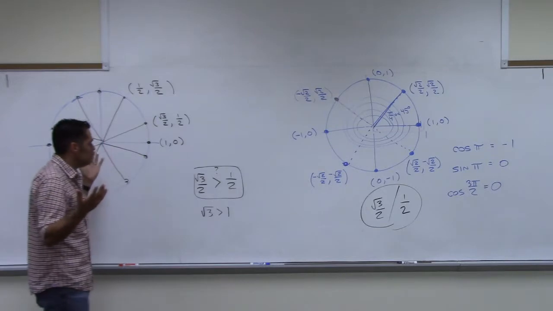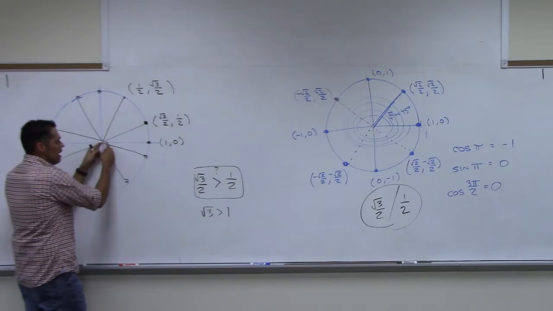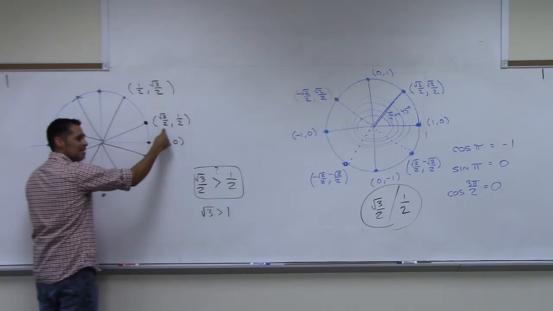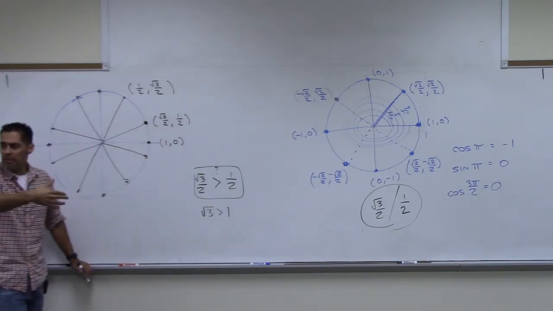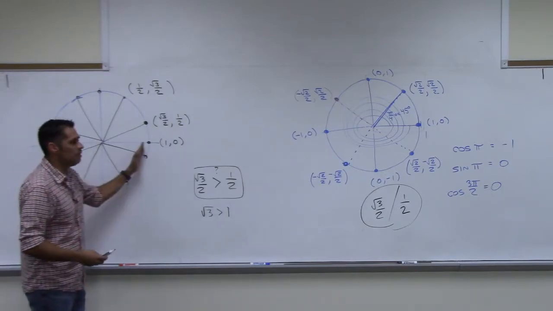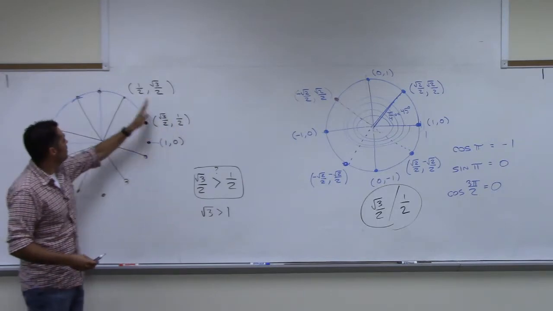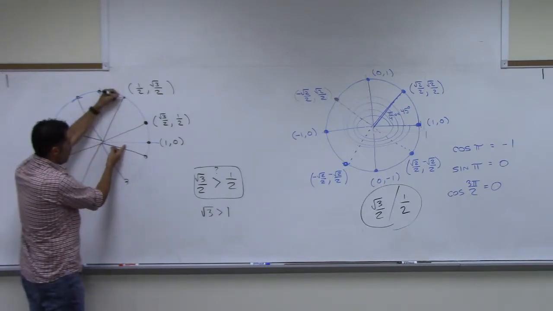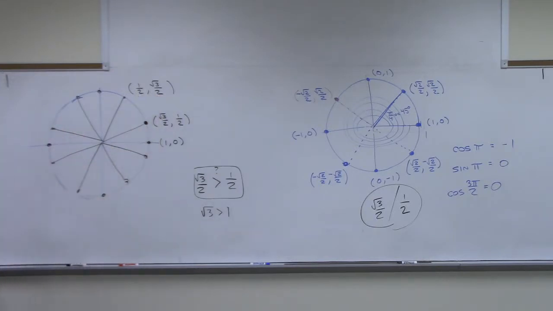Now, why is that valuable to me? If I'm going to go out to this point, what has to be bigger, my x-coordinate or my y-coordinate? My x-coordinate has to be bigger, doesn't it? Which means this is the one that goes for the x. So you have to remember that root 3 over 2 is bigger than 1/2, and that helps you remember I go out further than I go up. So the root 3 over 2 is here and the 1/2 is here. Now if you look at this one, you don't go out as much as you go up, right? You only go out this much, you go up that much. So the root 3 over 2 has to be the y-coordinate. All right? Understand that? Okay.